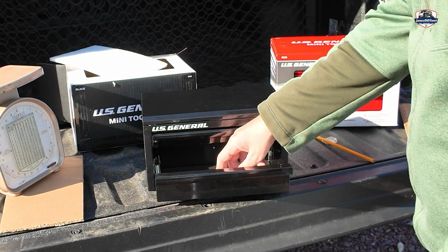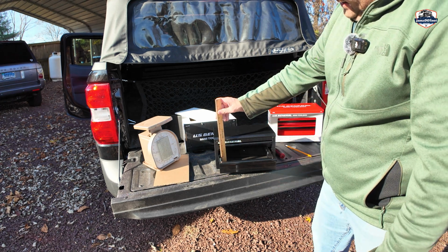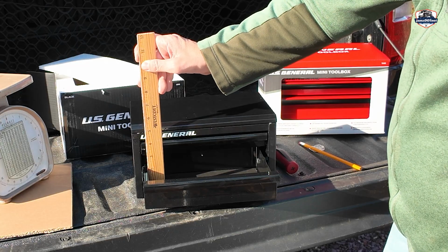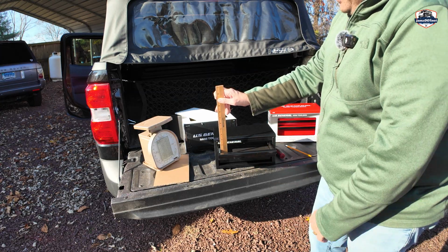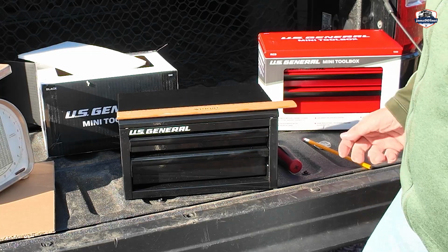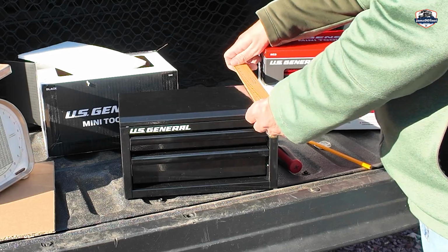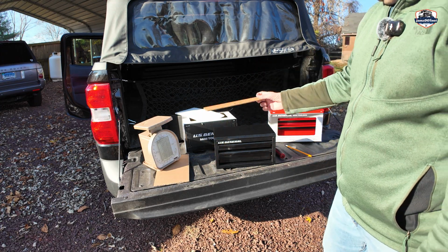And down here, you got a lot more depth. It's 2 inches deep on the bottom shelf. The top shelf is 1 inch deep. And again, it is 11 inches wide by 6 inches deep by 6 inches tall.